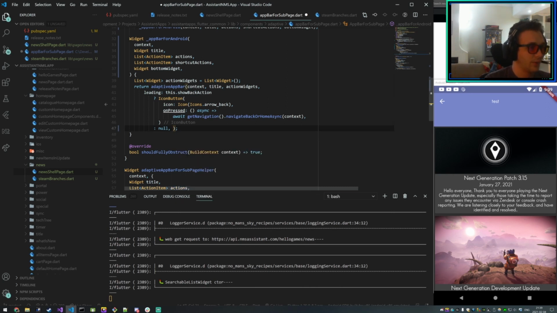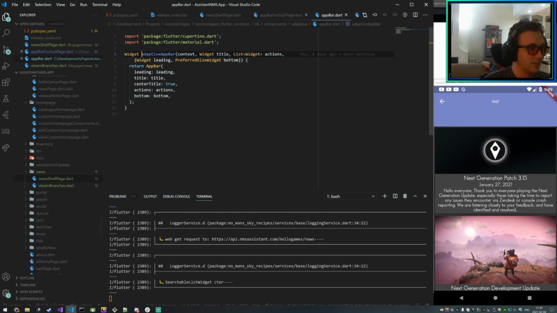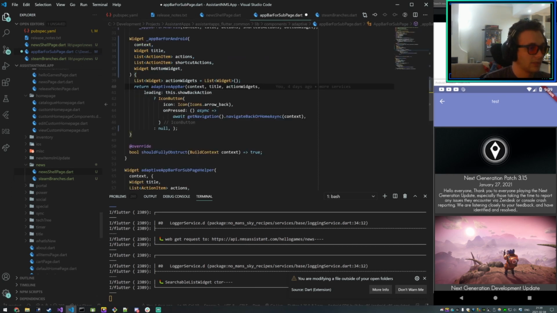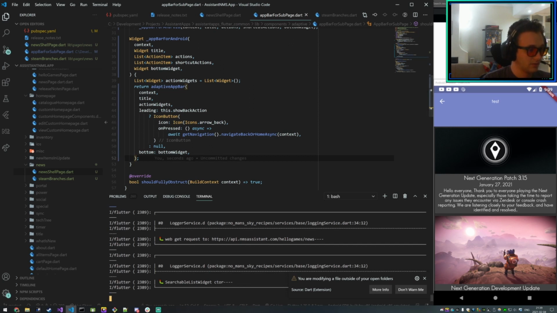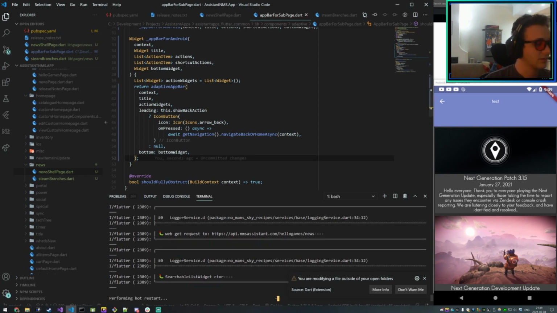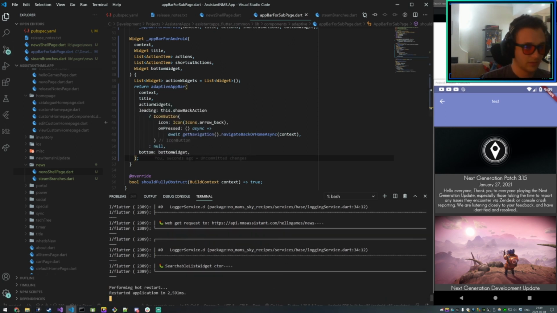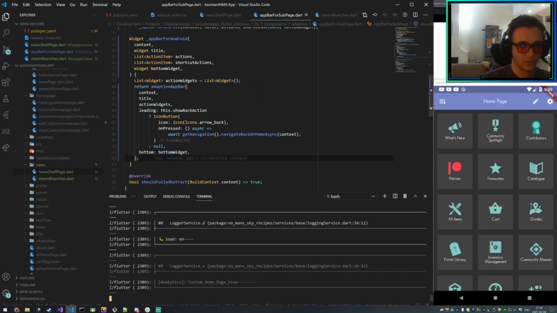So this is saying bottom, and we never pass in bottom. Okay, bottom widget. Bottom is bottom widget. Let's give that a refresh. I don't think it'll throw errors. Okay, good.